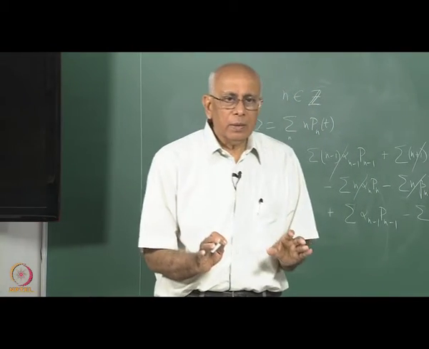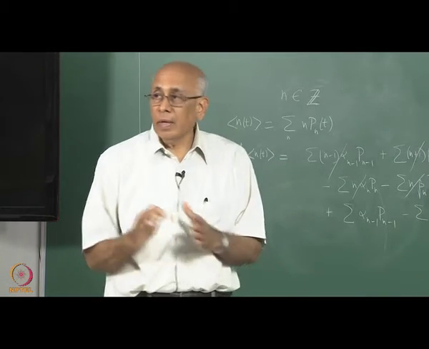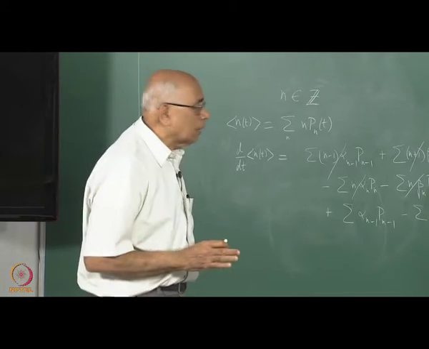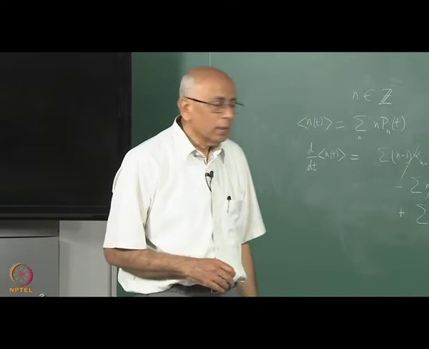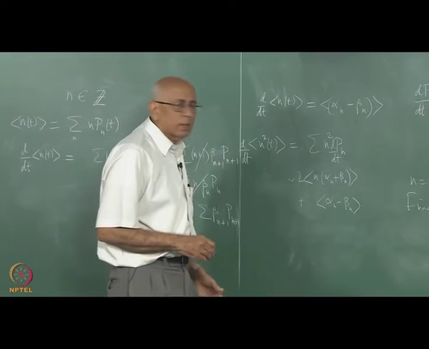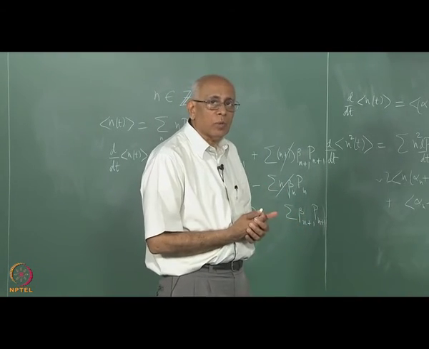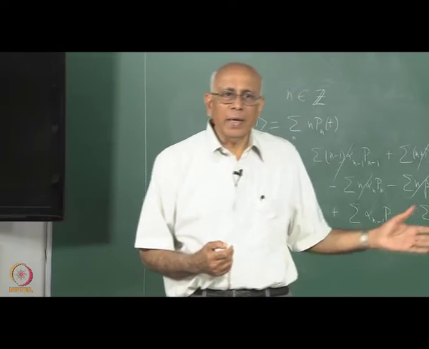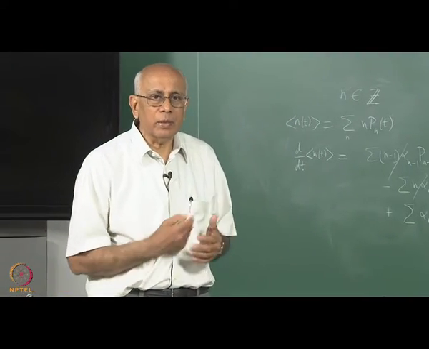If they are linear in n or non-linear in n, you have a big difference. If they are linear, then not only do you get a closed set of equations for the mean and the variance, but you can also solve these equations explicitly. But if it is non-linear, then it depends, changes from problem to problem. Okay. I will give some physical examples of this next time, but you have already seen that the simplest of cases, like the random walk problem and everything that is mapped onto the random walk problem, these coefficients are constant, and then when it is linear you have the radiation is an example of this. Chemical reactions would have similar kinds of rate equations, etc.